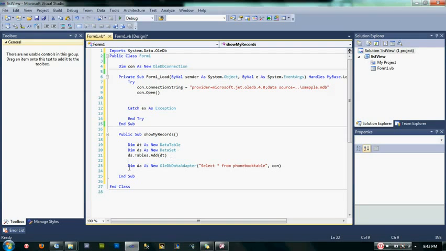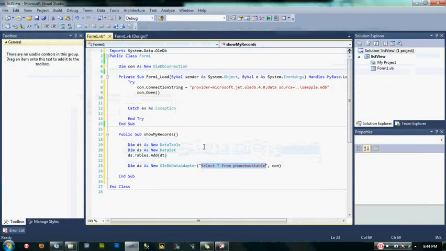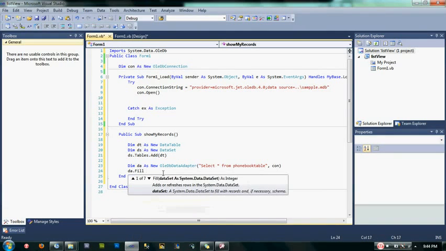Okay, here guys, in our OleDb data adapter, you can see I have some SQL query here, Select * from phonebook table, meaning I'm going to select all the database records of this phonebook table. If for example you only want ID, then just change the asterisk to ID, and if full name, change it to full_name. Okay, let's go back here, and after that type here da.Fill to fill our data table now.